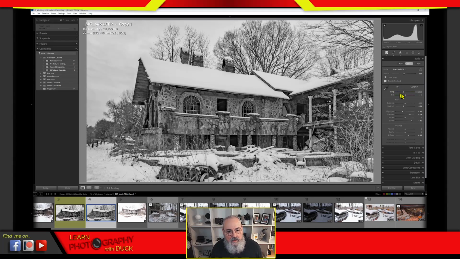Let me return that to where it was. And then if we look at the green and the magenta, there's not a lot of green underlying here, so we're not going to see a drastic change. Same as with the magenta.